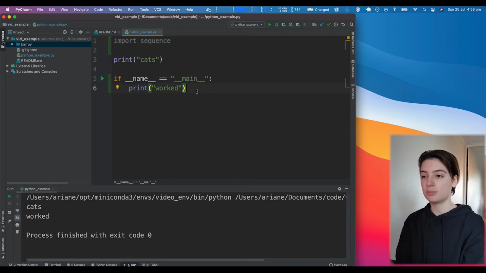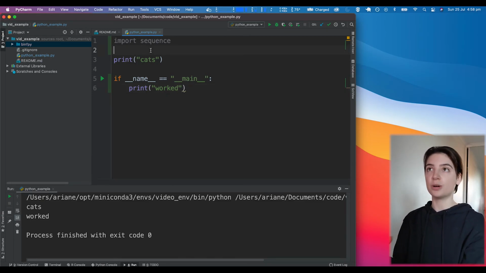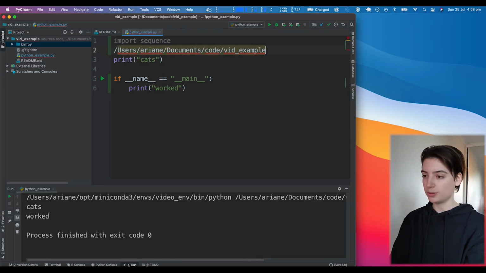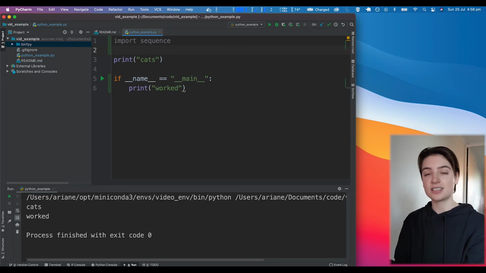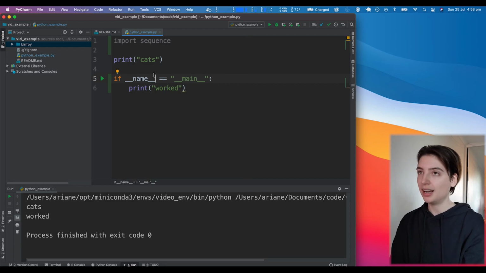So this is just a simple way of being able to import files from a directory that we want to use. I showed you a way which allows you to do it anywhere, which was basically adding that sys.path.append. Alternatively, you can use the utilities in PyCharm itself. You could also add it to the path permanently by altering your Python path, but I won't show that in this video. So yeah, that was really simple, right?